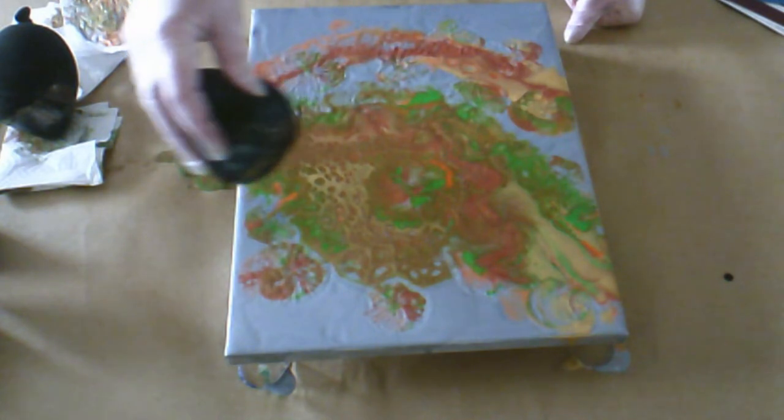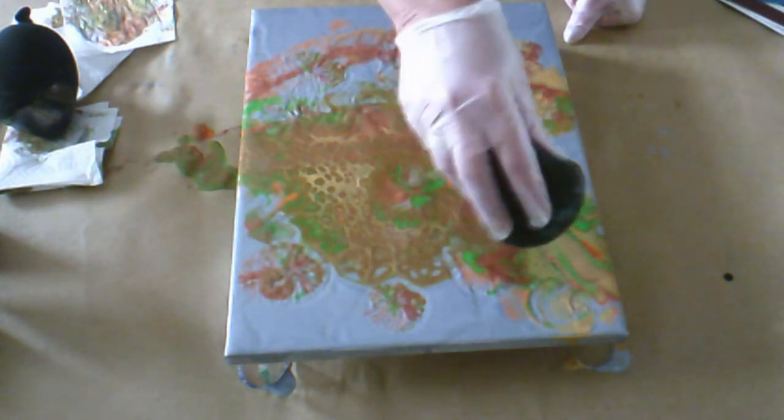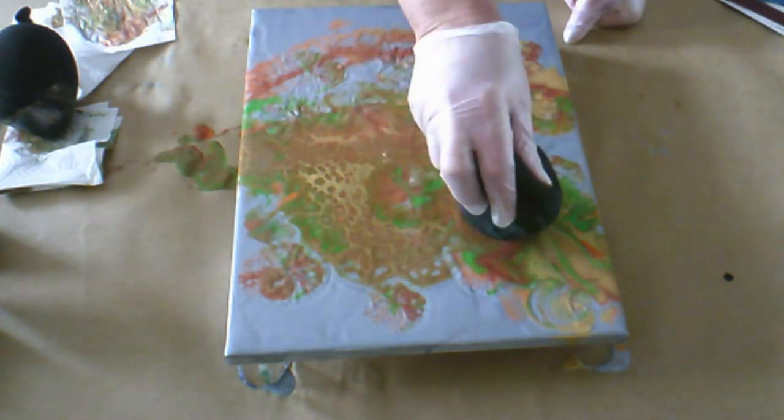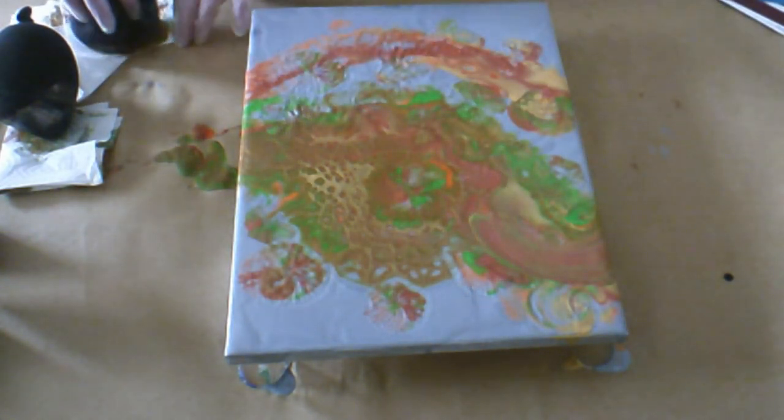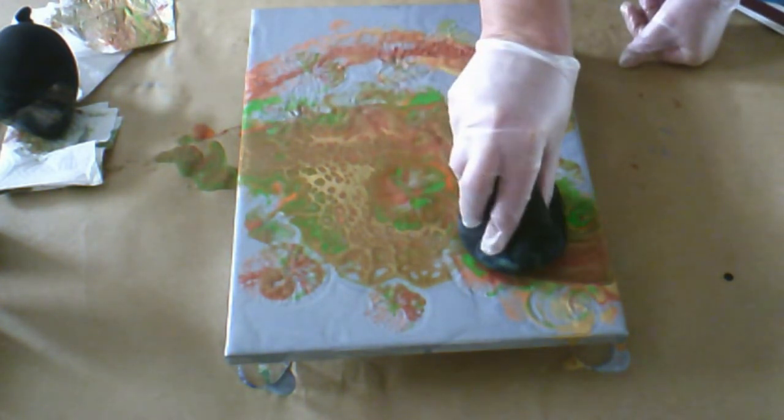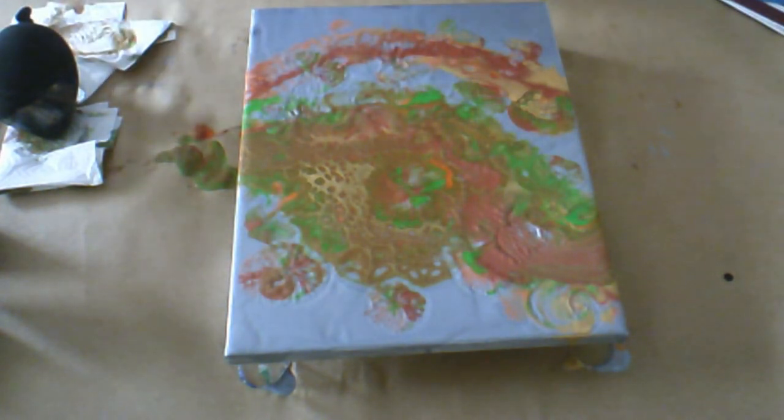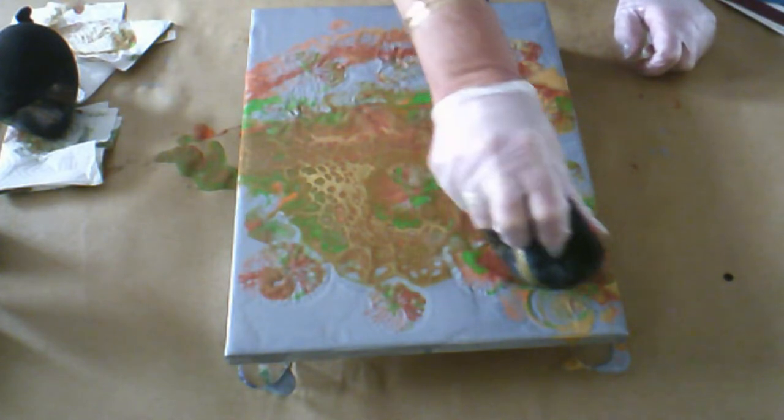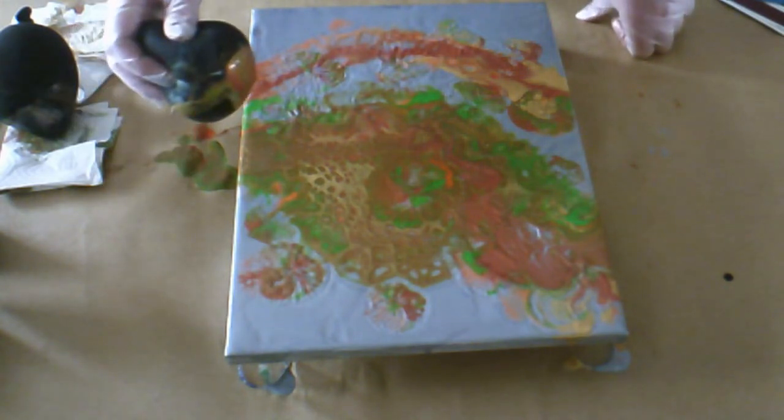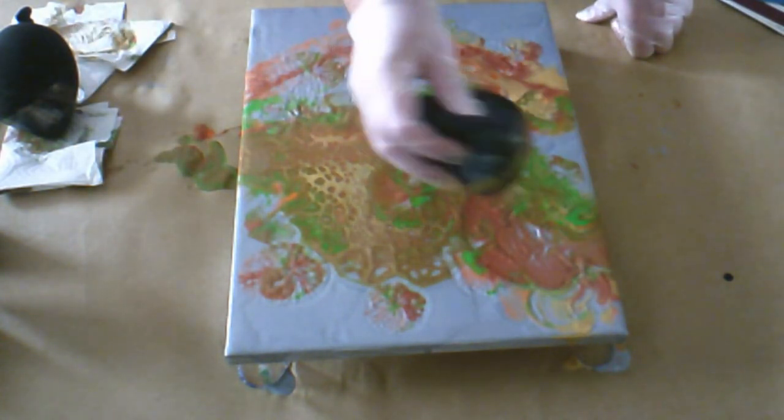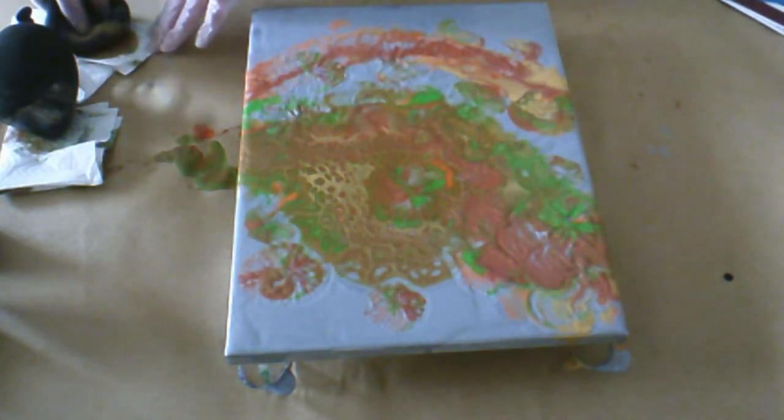I might just give a couple of balloon rolls here and there. I really, really love all of this here. I'm not 100% fond of what's going on here. So let's see. So the paint is still too wet. If you do find when the paint is a bit too wet, you can always come back to it later, although what's on the balloon is really, really pretty. That balloon roll didn't really work out as nice as I would like it to. That green is really giving beautiful effects.